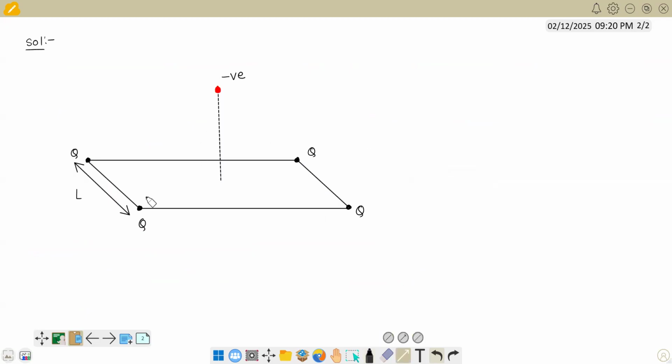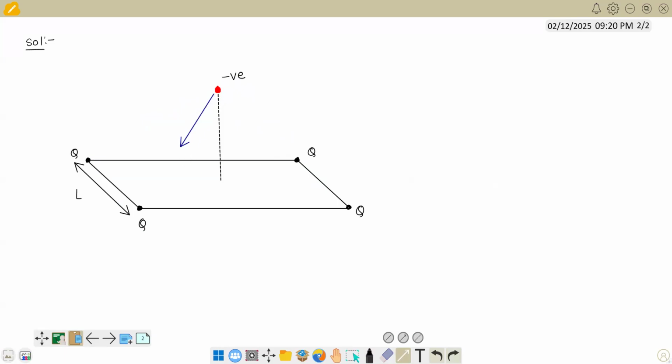Then what would happen? This positive charge would attract this negative charge in this way. Similarly, this positive charge also would attract this negative charge. We have attraction in this direction, we have attraction in this direction also. So you can think like there would be an attraction in all the four directions by all the 4 points of a square. Once we have attraction in all the four directions, let us analyze one direction.